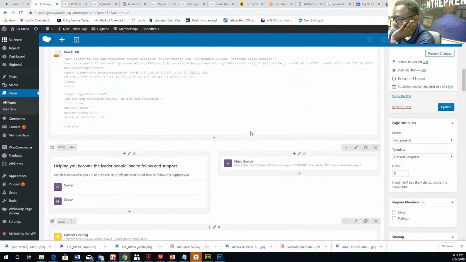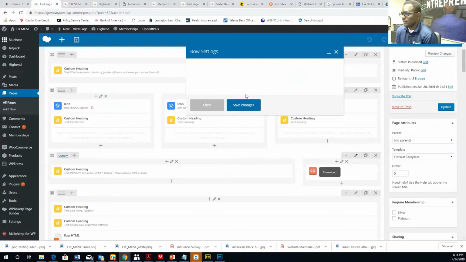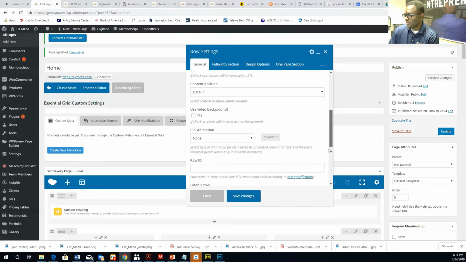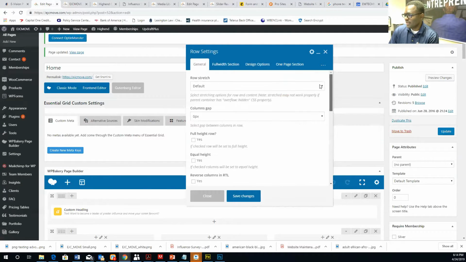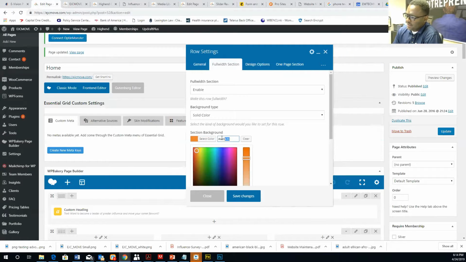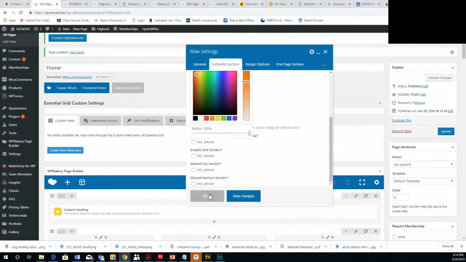Let's go back up here and look at the customization that was done on this first one. Okay, we had a default 0 gap. No background. Okay, here we go. Full width is enabled. And that's what we can change the color. What are you thinking? I'm thinking, well, I guess we have to go with the orange because she wants to stick to the brand, the color, branding color. Okay.